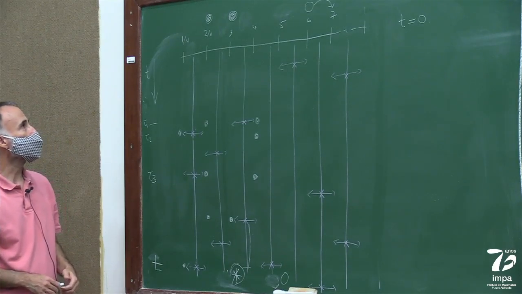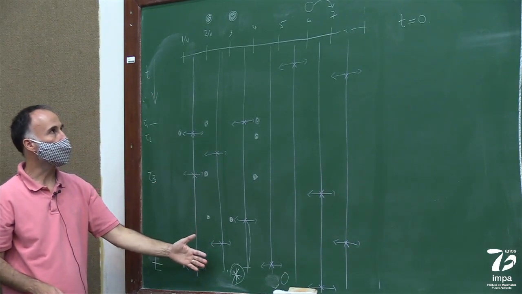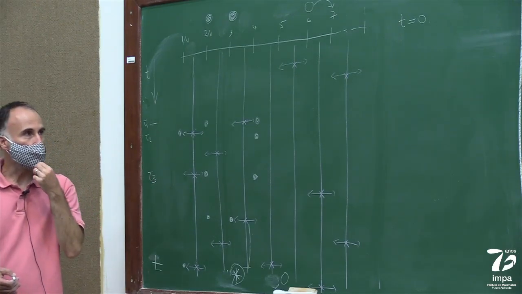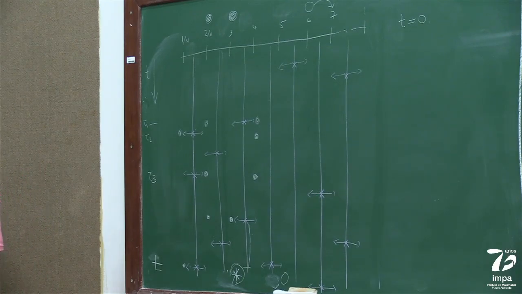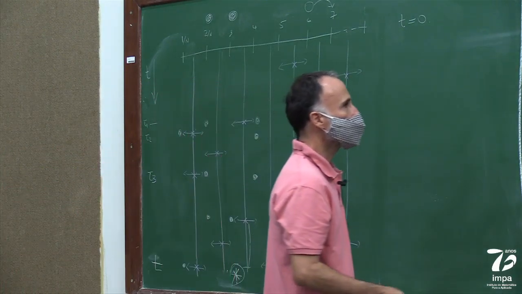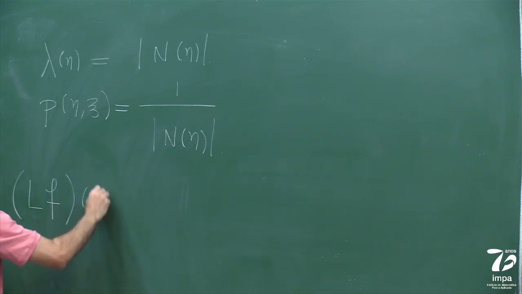My question to you is, do you agree that this is a graphical construction? That the construction I proposed yields exactly the Markov chain I described, that lambda is indeed equal to the number of neighbors, and that the jump transition is uniform? Is it okay? Okay. So remember, I have a generator, and I can write the generator of this process we have seen as L of eta.